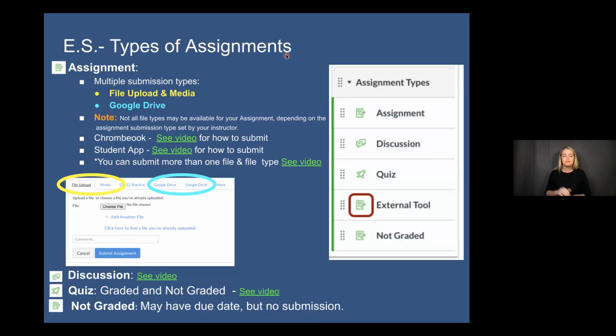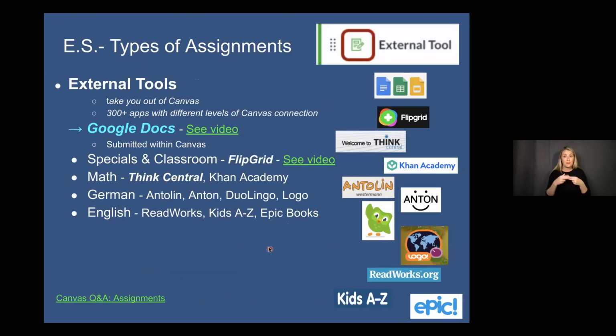There are the quizzes, some are graded, some are not graded. And like I said, some may have a due date, some may not have a due date, and some have no submission. I noticed in 4th grade, they sometimes have a link out to another website, and there are a lot of different types of external tools. So sometimes you may be sent out to an external tool, like I think it's Seesaw that they're using. A lot of us use Flipgrid or BrainPop, and some of them are embedded within Canvas and some of them are external to Canvas. So there are a few differences. The next slide is going to talk a lot more about those external tools.